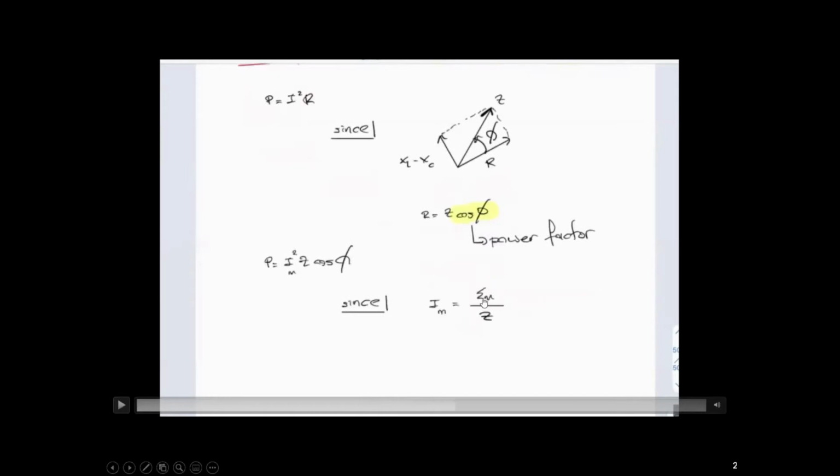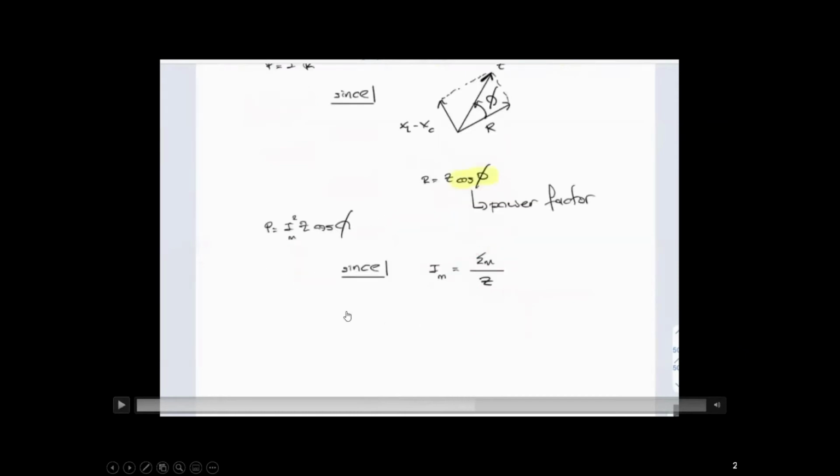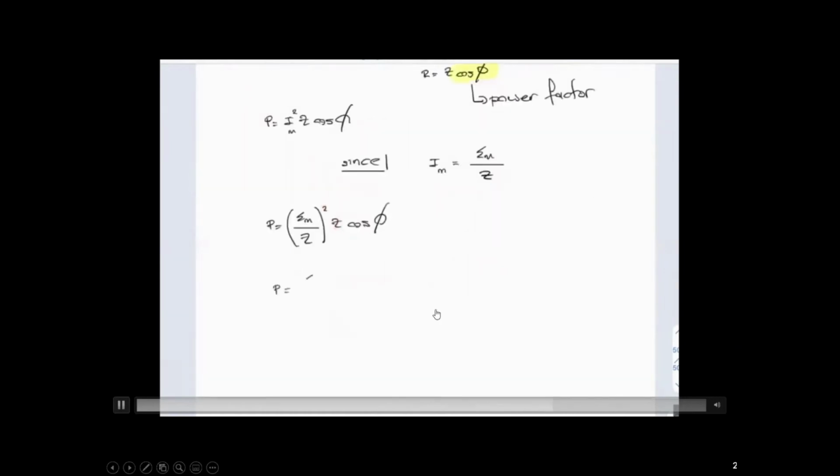The maximum current depends on the maximum voltage divided by the total resistance of the circuit. So we'll do a back substitution. I want you to notice that this Z squared, and you got Z, so there's going to be a cancellation between those two. As a result, this is the maximum electromotive force squared divided by Z times the cosine of the angle. That's it. So that's your power. The power is being expressed in terms of impedance, the total resistance. So that's the square of the total voltage divided by the total resistance of the circuit, which is the impedance, times the cosine of the angle, the power factor itself. And that's it.